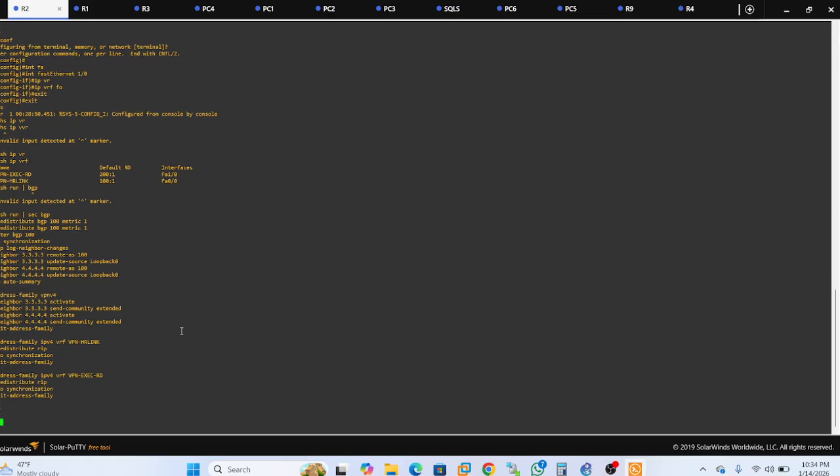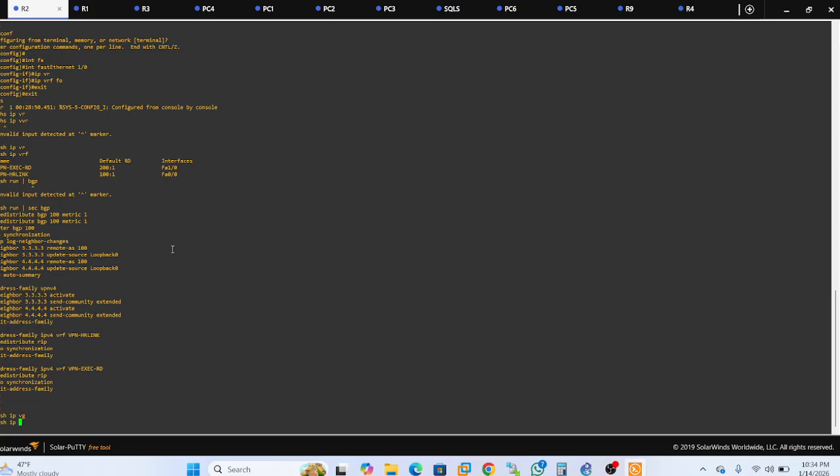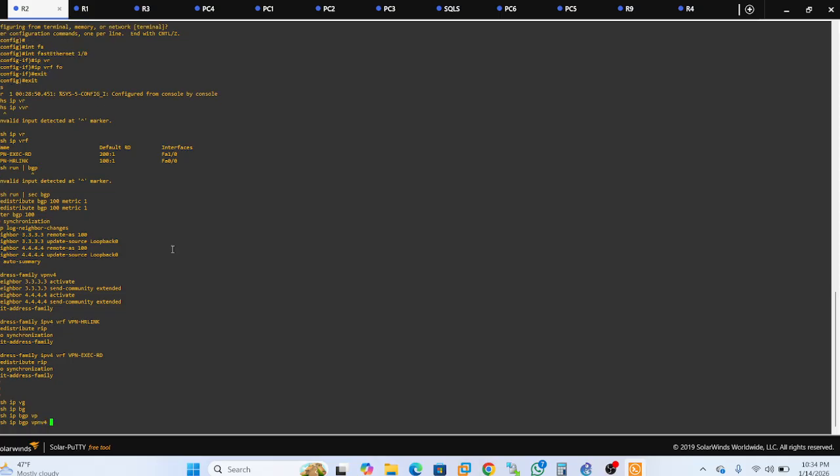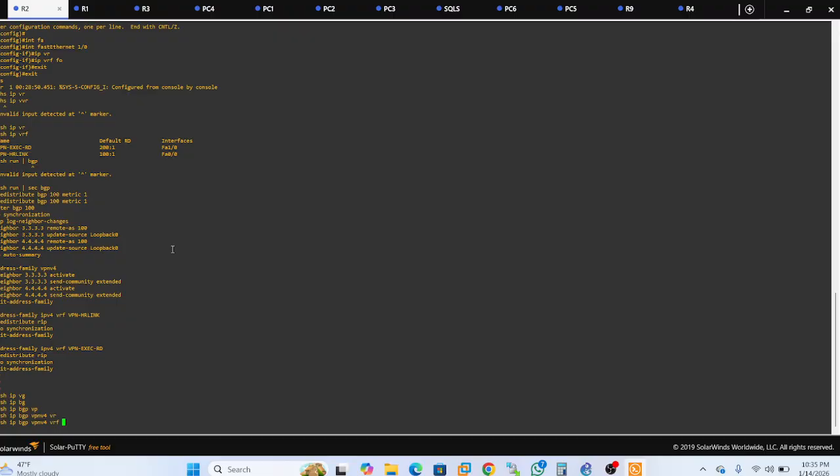To check the MPBGP routes, I type the command show IP BGP VPNv4 VRF and the VRF name, VPN exec.